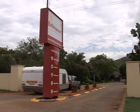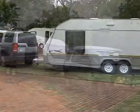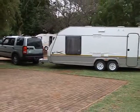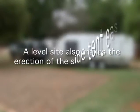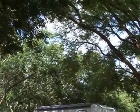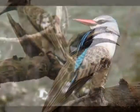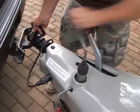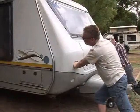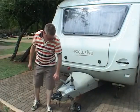When arriving at the caravan park, tow the caravan as close to the site as possible. Try to get a level site so that the refrigerator works properly, especially if it will be running on gas. A level site also makes the erection of the side tent easier. If possible, do not set up under trees, because bird droppings can spoil the tent roof and the caravan roof. Now, uncouple the caravan. Move the caravan to its desired position by hand and apply the handbrake.